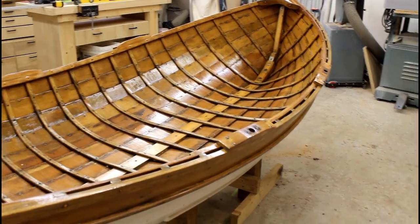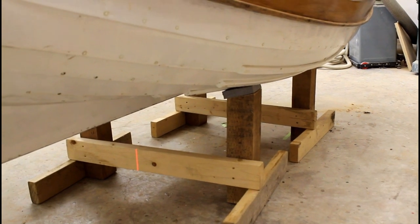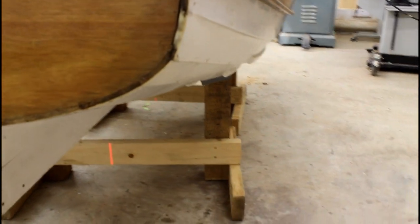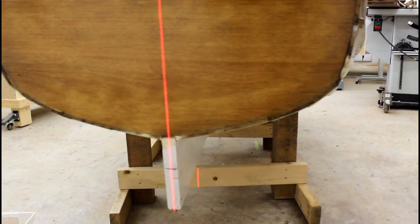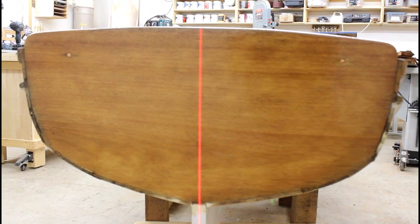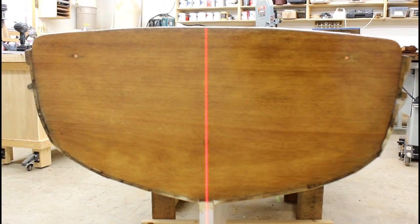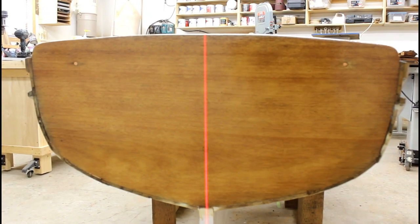Let me show you what I've set up so far. I've leveled the boat on some stands in the shop and we won't be moving this boat at all until I get some measurements. I've set the level on the floor so we can mark off the transom, and I've got the level line running up the center of the transom and through a couple of centering holes holding in the stern post. With that, I know the boat is perfectly level vertically, and using a few levels across the thwarts we can assume it's level horizontally. Using the marks on the keel running through the hull to the bow, we have pretty well level fore and aft, so we should be able to start taking measurements.